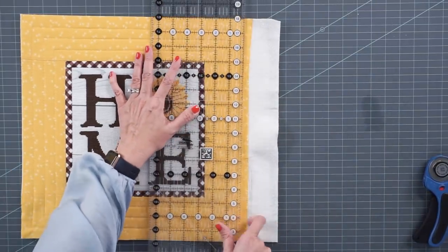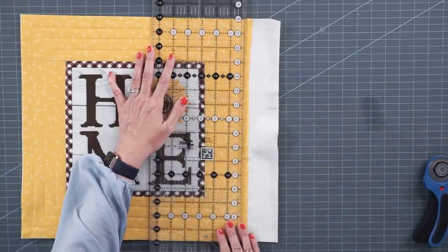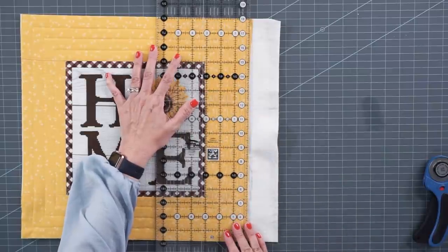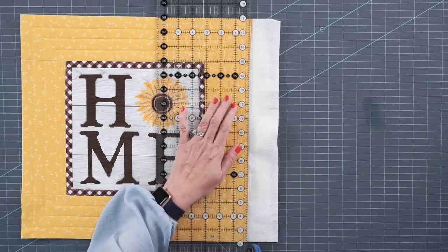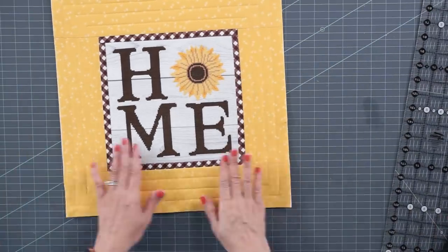When you get to the last one, you're going to want to line up the top and the bottom. And 3 1/8. Now, if you don't want to be as technical, you can definitely just trim all the way around. You don't have to be as perfectionist as I'm being. And that is our pillow top.